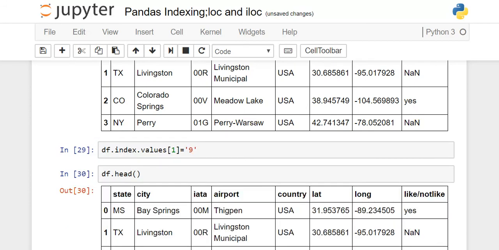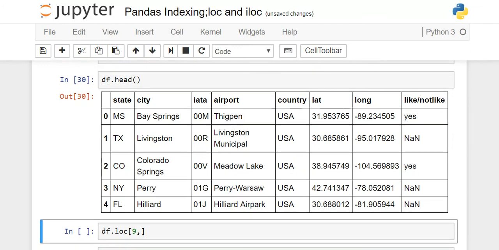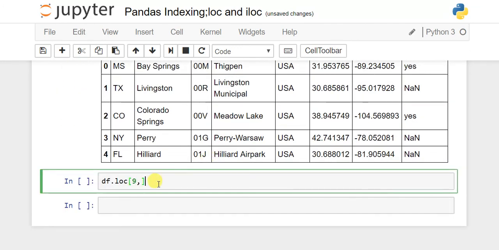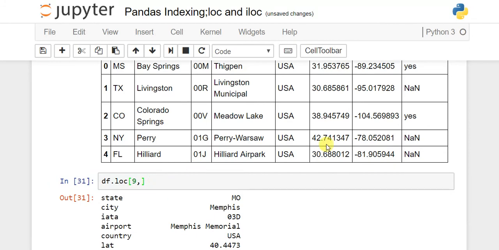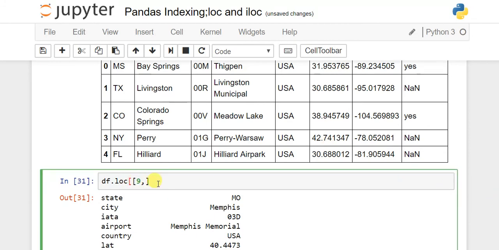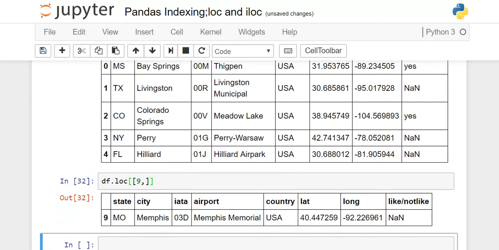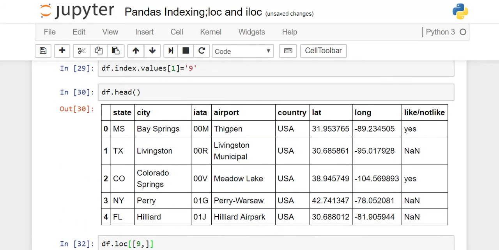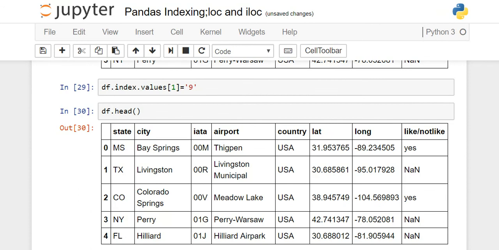When I ask it to show me the 9, it will wait. Oh, I think it has not changed.